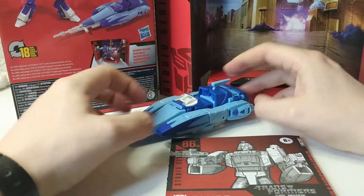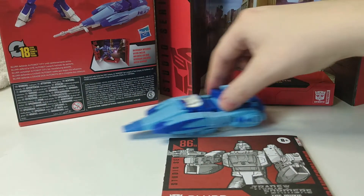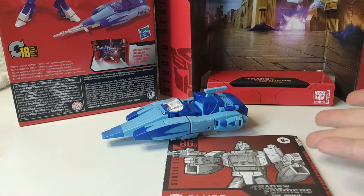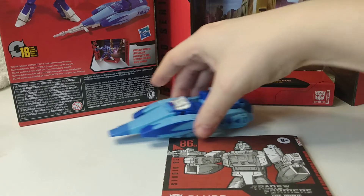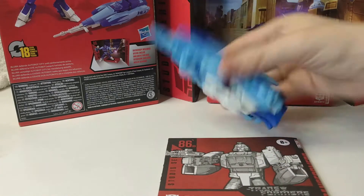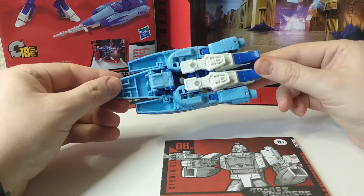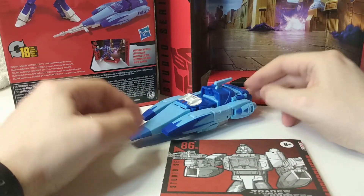There's no casters, no little wheels. So you can't use him as a car. I know a lot of collectors are going to pick this up, but kids are also going to want to have this bought for them — these things are sold in normal toy shops. So I'm surprised they haven't made it so it can actually be used as a car. No casters — that's kind of a downer. The original had casters, this one doesn't.